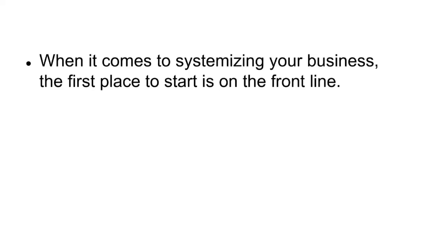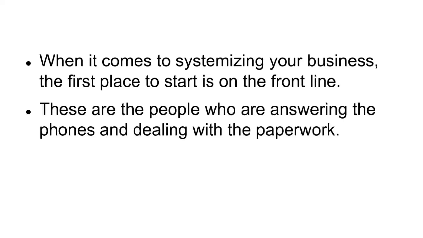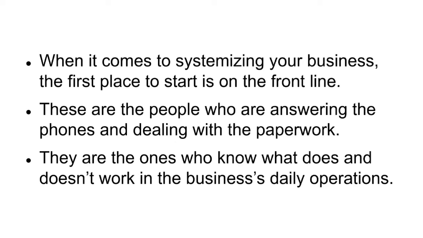When it comes to systemizing your business, the first place to start is on the front lines. These are the people who are answering the phones and dealing with the paperwork. They are the ones who know what does and doesn't work in the business's daily operations. Determine who the right people in the company are to help you develop your systems, and sit down with them to outline each process from start to finish.